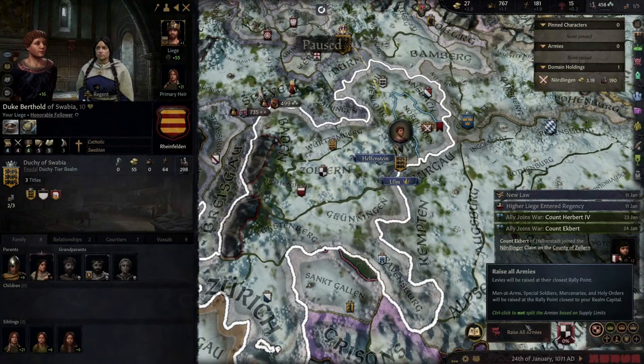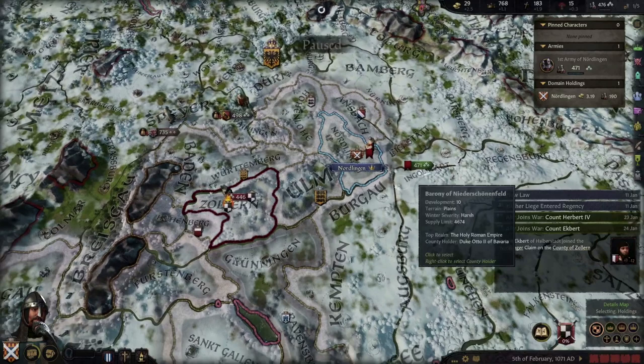Right, let's raise the men here. We're not going to go into a melee just yet. I just want to check the amount of attrition we're taking here. None. Okay, that's good.